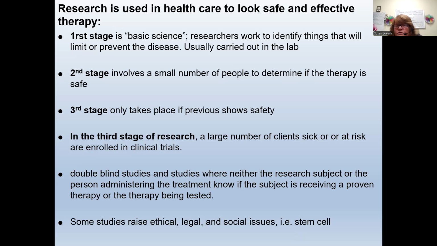All right. So that way it's called a double blind study. And that way there's no biases. They do this to eliminate biases. Because if I know you got the placebo, or if I know I'm taking the placebo, because sometimes people, if they believe something works, it'll work just because they believe it'll work.